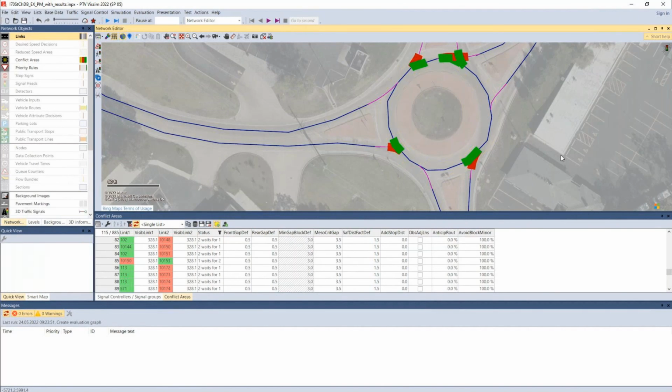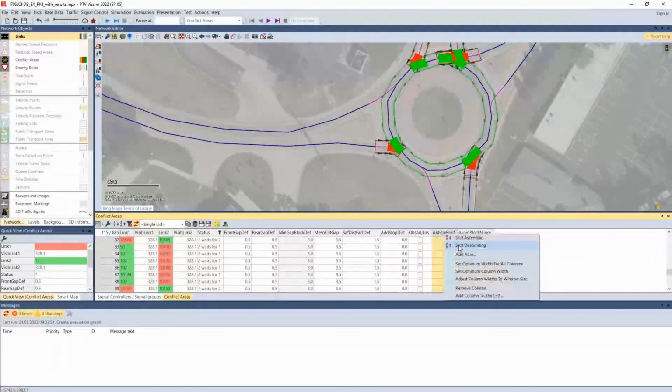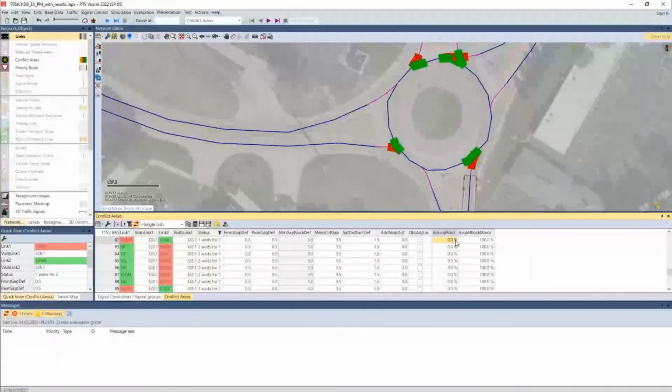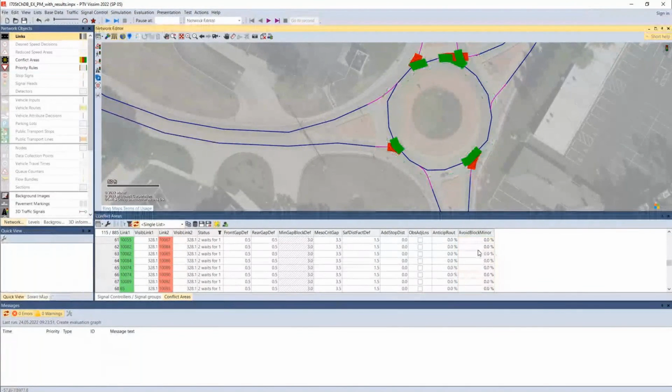So just depending on the driver culture, by default this is set to 0, but what I'll do is I'll hit sort descending to see if any of these are set to not 0, right? And I'll sort this one by ascending and see if any of them are set to not 100. All right. So that's how you would look at conflict areas.